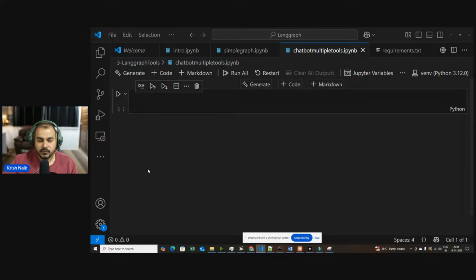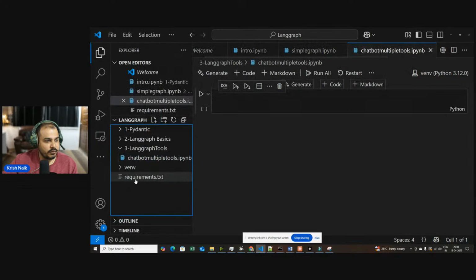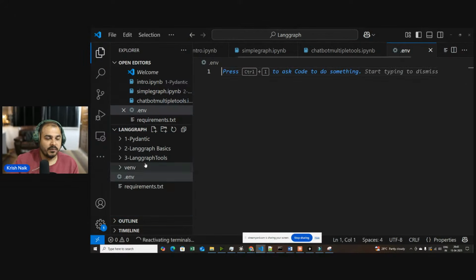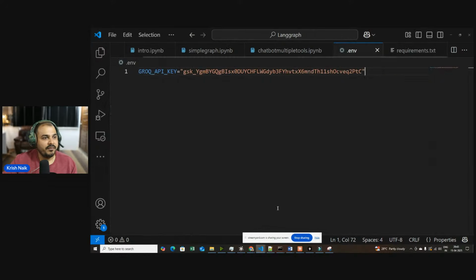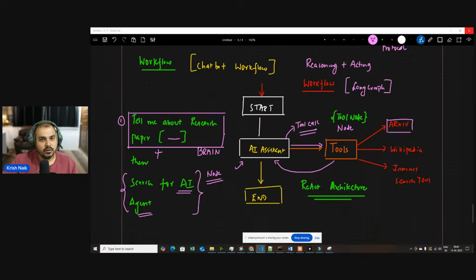Okay. Now, first of all, since I'm going to use an LLM model, I'm just going to go ahead and create my .env file. Now, inside my .env file, I'm going to use an API key, which is my Groq API key, right? So I hope everybody knows what a Groq API key is, right? So if you go to, let me just open my browser.